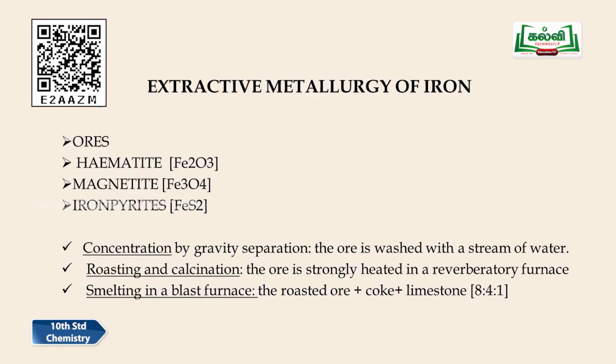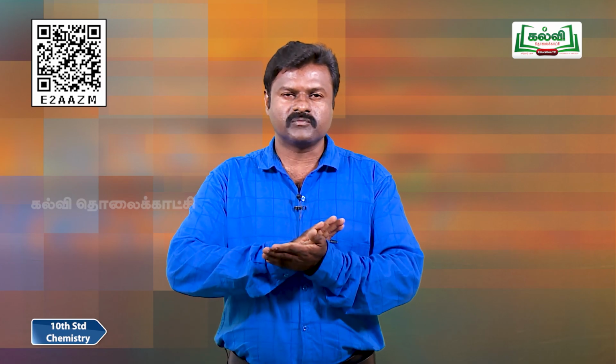So, the first step of any extractive metallurgy is concentration. Here also it goes. The ore is concentrated by gravity separation or hydraulic process. See, the ore is powdered well, then placed on the sloping, vibrating and corrugated table. Then this is washed away by means of a jet flow of water. The light impurities are washed away and the heavier ore, that means hematite ore, is retained on the table. Now the ore is concentrated, that means now the ore is in its purest form, right. So, that is the first step.